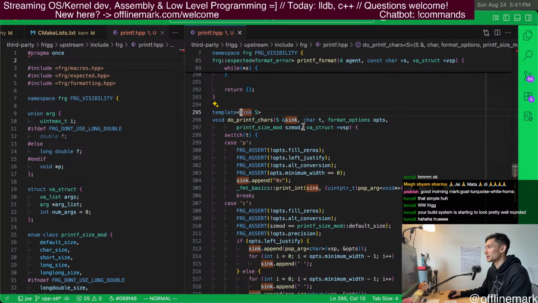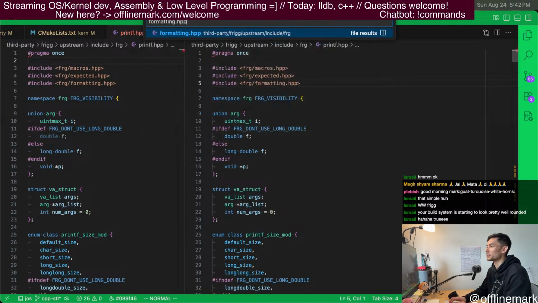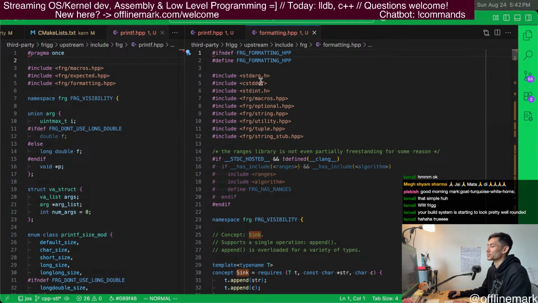So do print chars sync, and then what sync dot append. What is up with this? Oh, this is a concept maybe. Formatting.hpp. Yeah, so sync is a concept.